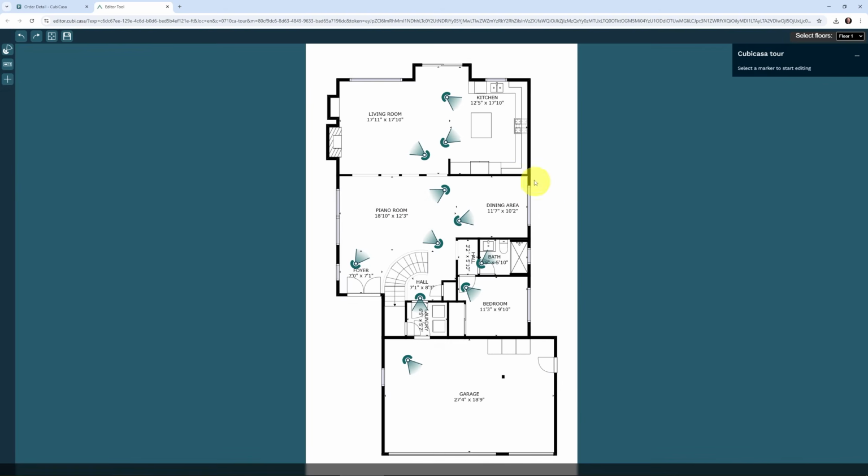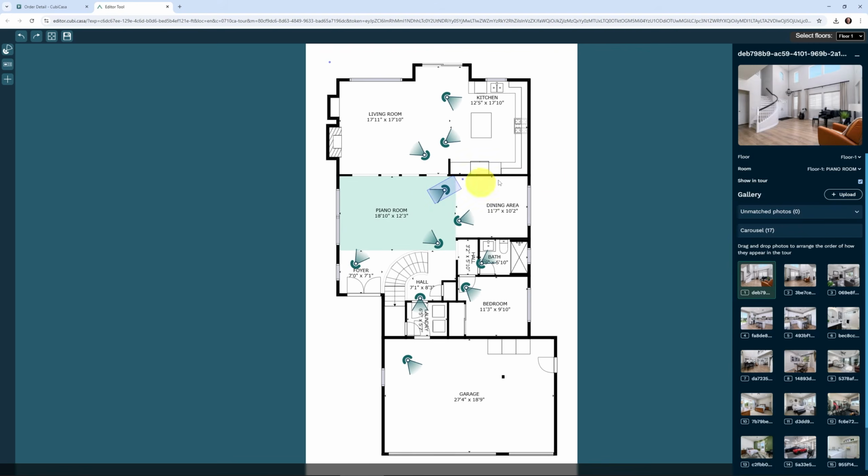And here's the editor. So I can click on any of these markers. Let's say I wanted to click on this marker right here. You can see that's the photo that I chose to use. Now there'll be a whole list of photos that I can select from. And if it didn't catch something, or I decide later I want to change it, I want to add maybe a different marker that I didn't include already, well, I can take photos and then I can just upload more photos. Each time I do, I can just drag that out onto the floor plan and just edit the marker.